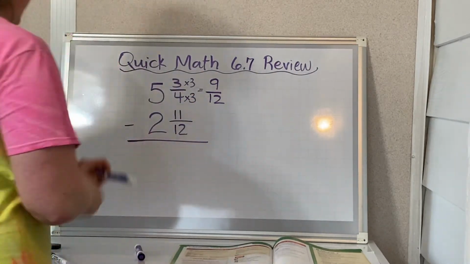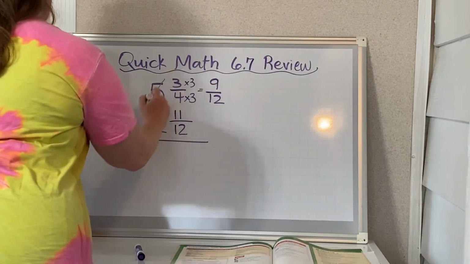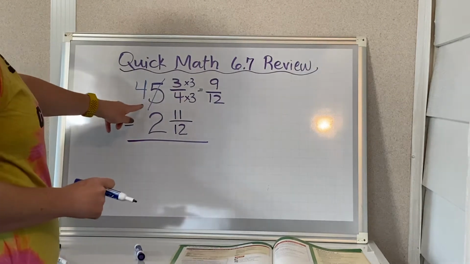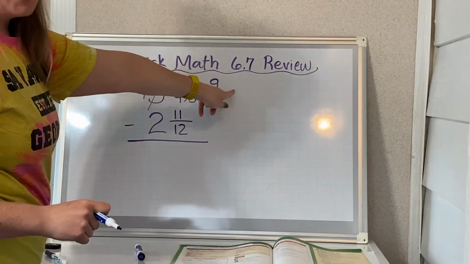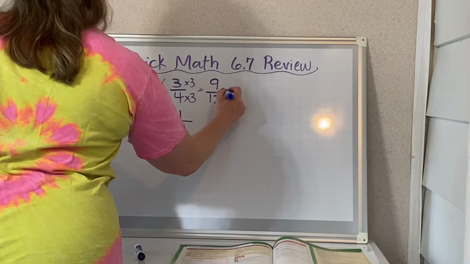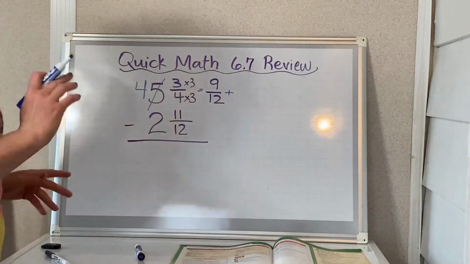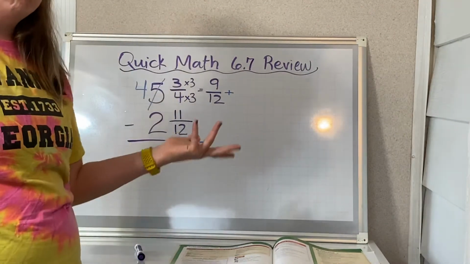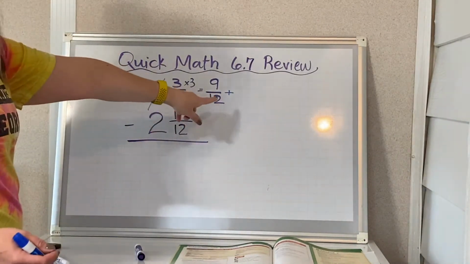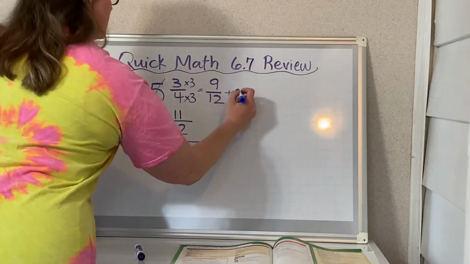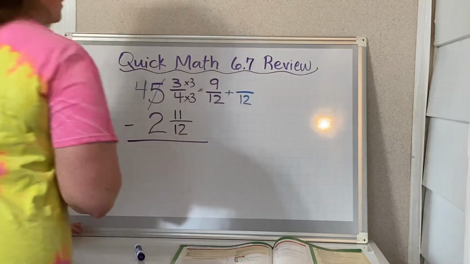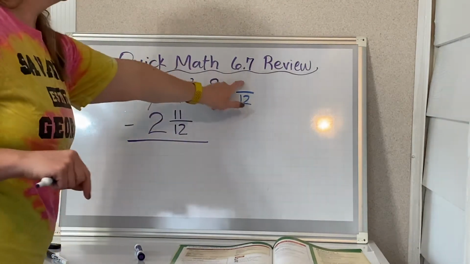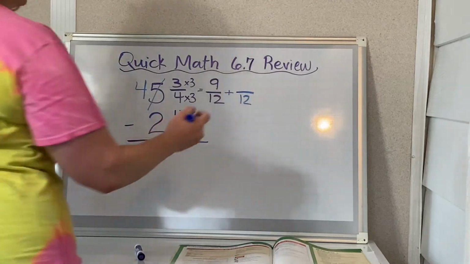So this is where you have to borrow. Cross off the 5, make it a 4. And now I have to take the 1 from here and add it on to my fraction that's over here. Now it has to equal a whole, and any fraction that equals a whole is a number over the same number. So when you're adding fractions, you have to have common denominators. So I know my denominator is going to have to be 12. And if it has to equal a whole, 1 whole pie, I need to have 12 pieces to fill up that pie, right?